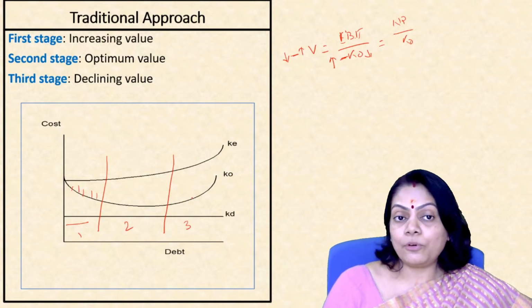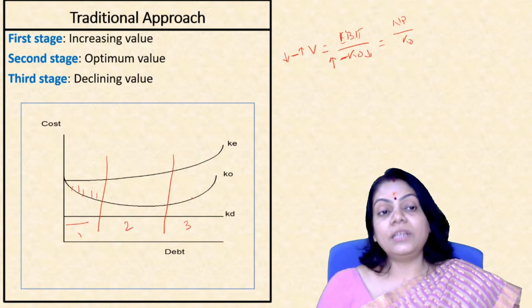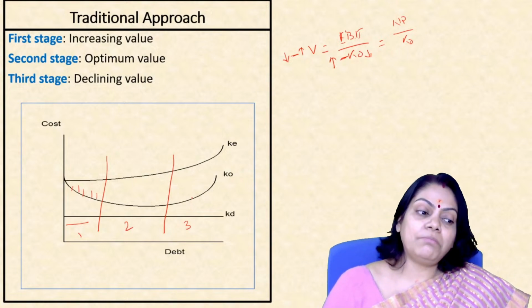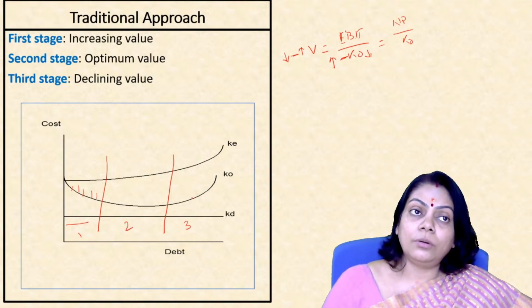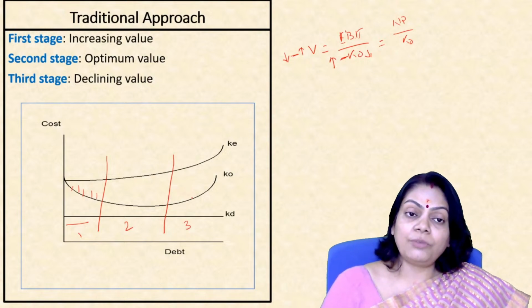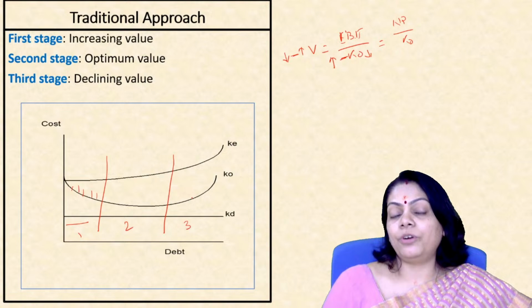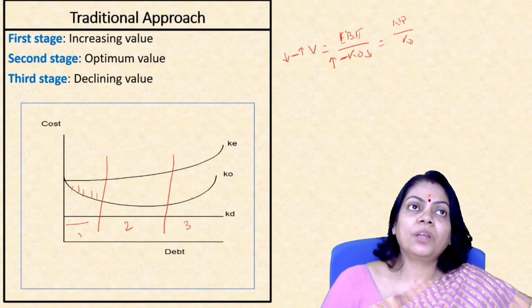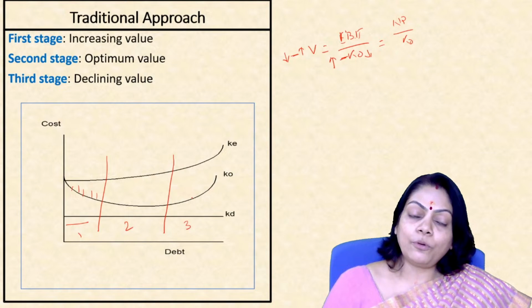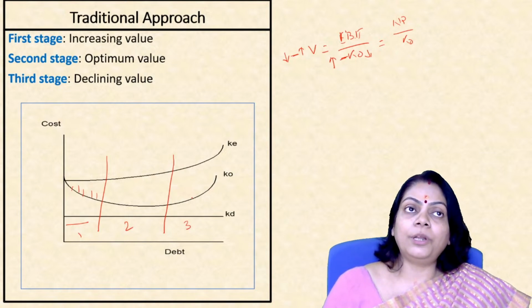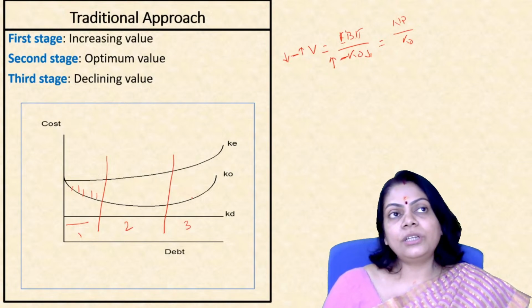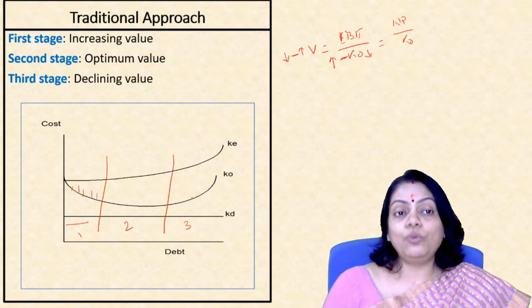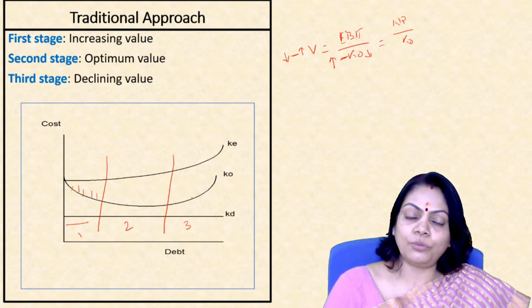So this is the approach of the traditionalists, who believe that yes, leverage does have some kind of an impact on the capital structure, or I mean the firm value. Which theory is correct, which theory is not correct, that is open for discussion. But if you remove the assumptions, and if you subject the approach to tax, then obviously even the irrelevance approach becomes a relevant approach, where the employment of debt to some extent does have an impact on the valuation of the firm.